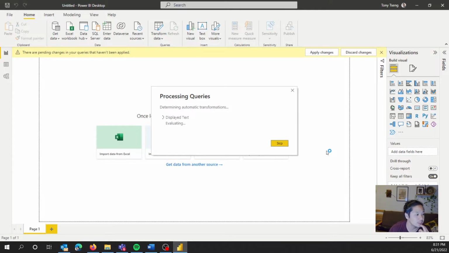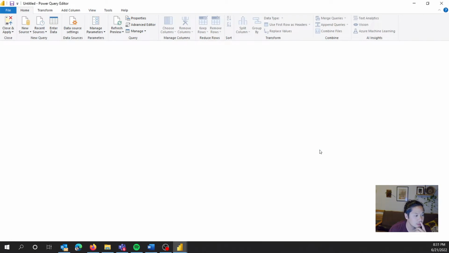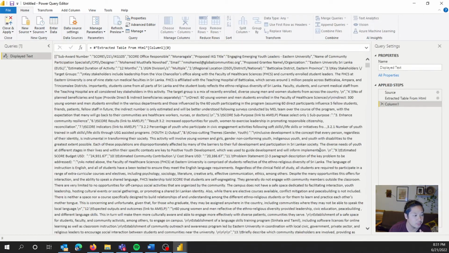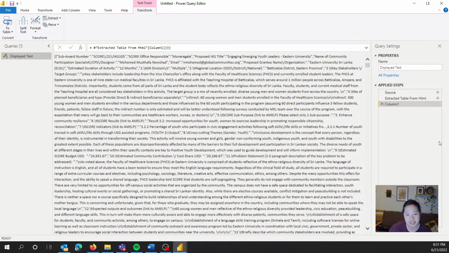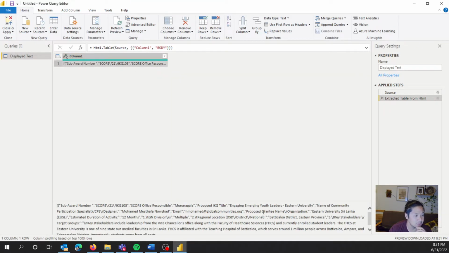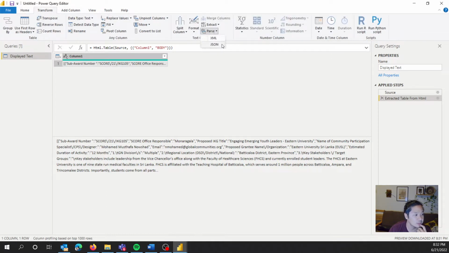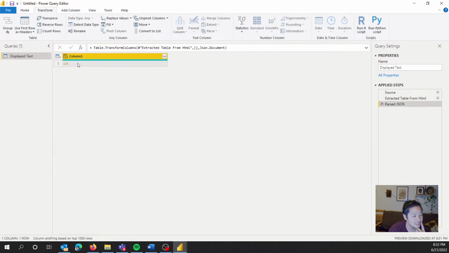Then we're going to see it process it. Query editor, back one step, because Power BI tries to do things for you, but we'll go back one step, and you'll see it does this. It pulls the column, and in this column is all the data you just saw. If you look carefully, it matches what you have in Podio. So we're going to transform, and parse as JSON, and then we're going to get this list.